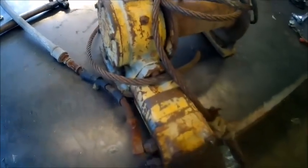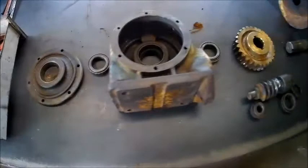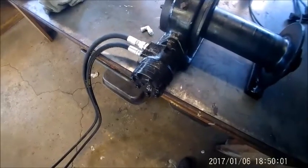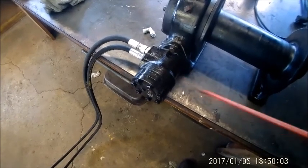Got a winch here that the upholstery guy picked up at PAW. We're up on Paw Patrol. Okay, upholstery guy's got his winch. I'll take it apart. Okay, you got the motor switched out here, and I was going to plumb up the power unit.